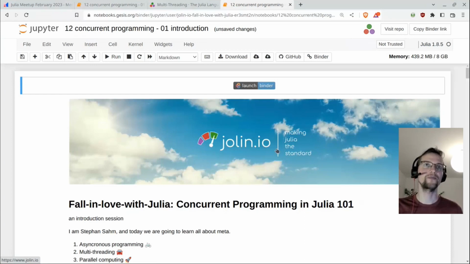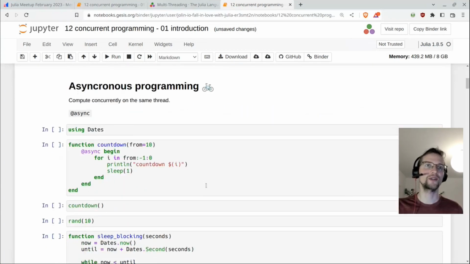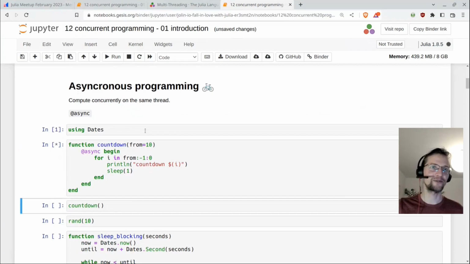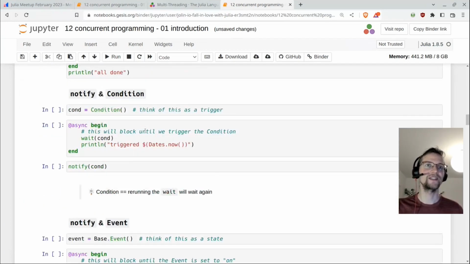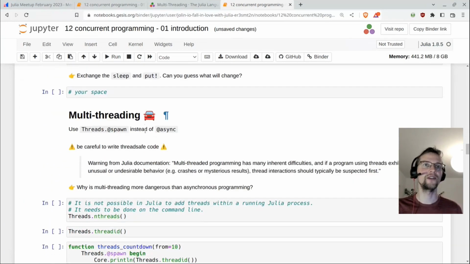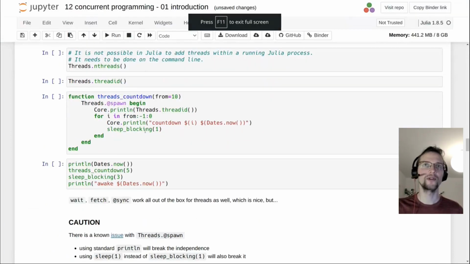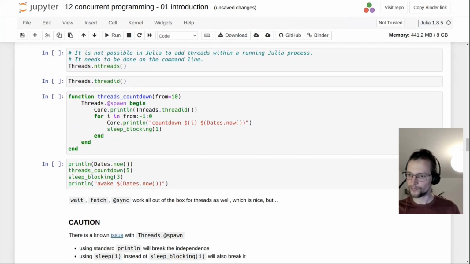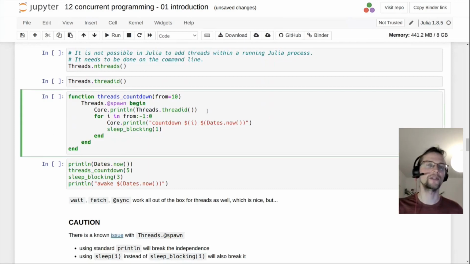So now I'm back in another notebook. Nothing is executed, which is fine, I think. And we've been at the multi-threading part. Thank you also for the comment in the chat to solve the data frame task.